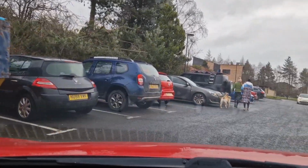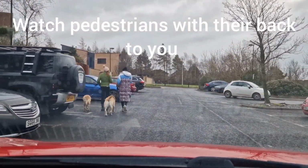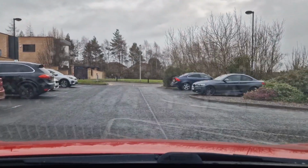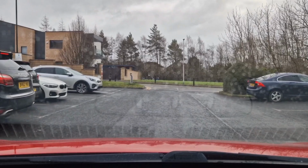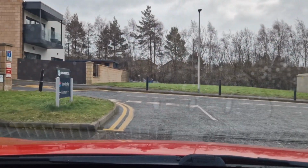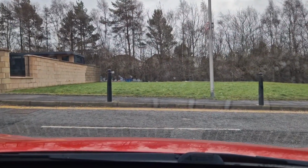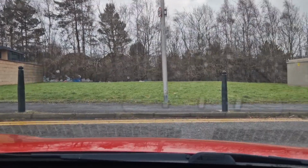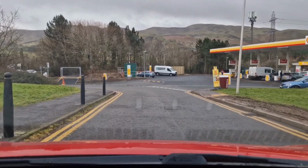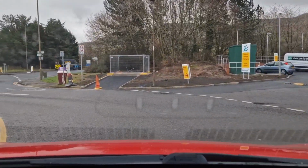We just basically keep well back from them. They've got their back to us, so we don't know whether they're going to just walk to the right hand side. They might not hear us. We're in an electric car, so in electric cars people don't hear them as well as normal ICE cars. So an ICE car is an internal combustion engine car. So we're going to turn right at the end of the car park here. Same thing again, mirror mirror signal right, peep and creep if you have to. Out we go. At the roundabout we're going to take the 3rd exit right, heading towards the city bypass, Babberton Mains.